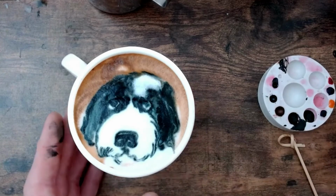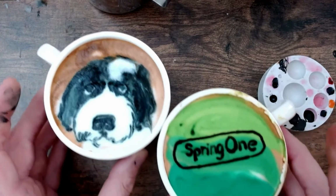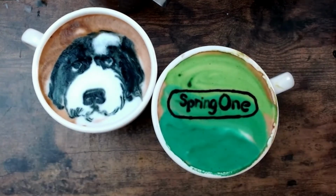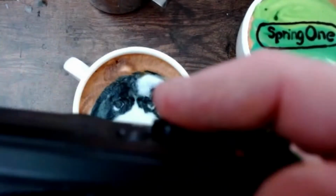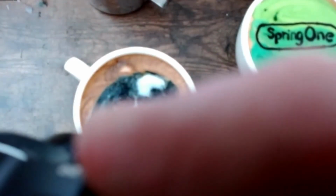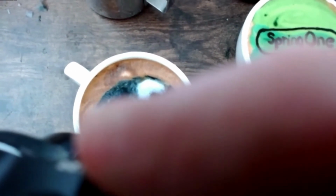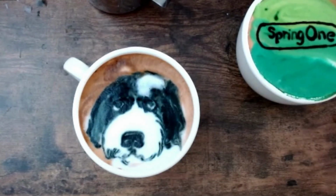We have Maggie Chino. And we have Spring One. It's like she's running in a field. She's having a great time. And I'm gonna get a photo of all of these together. We're gonna get a photo of Maggie here as well. And I could even submit this to the chat. I could probably just upload this for you.